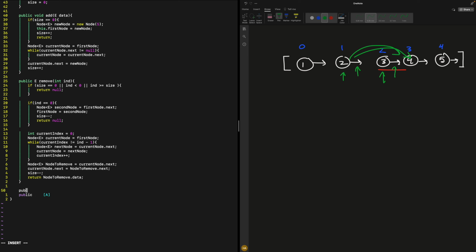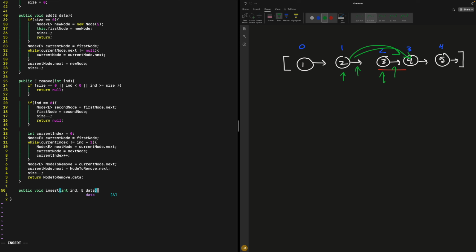Okay? Now the next one is going to be insert. And this is the last one I'm going to do because these are really the most important ones. Once you get these, you can easily do the get and the set and all those other ones. So public void insert. Remember, for the insert, we're not returning anything. So what are we going to take? What are the two arguments? One, we're going to take the index, which is where we're trying to insert. And the second thing is the data.